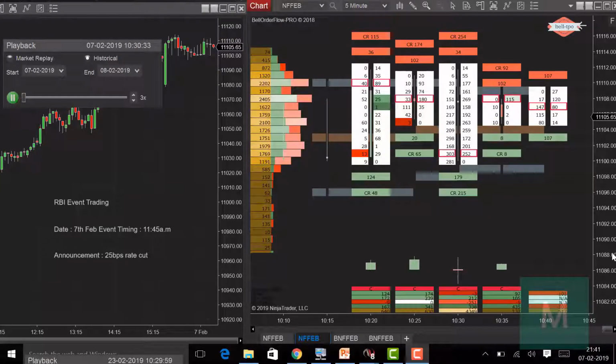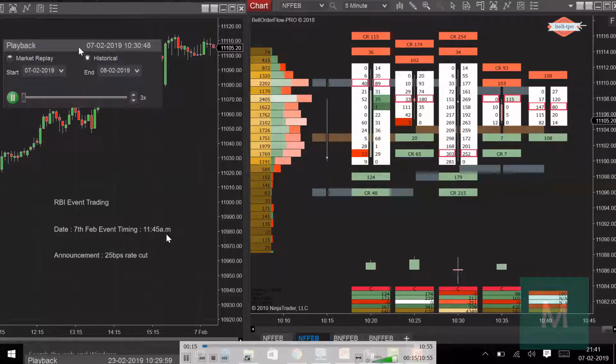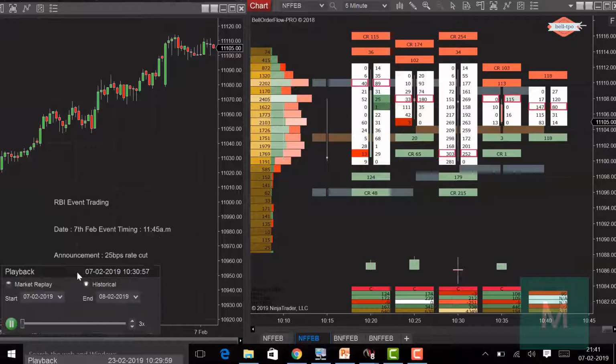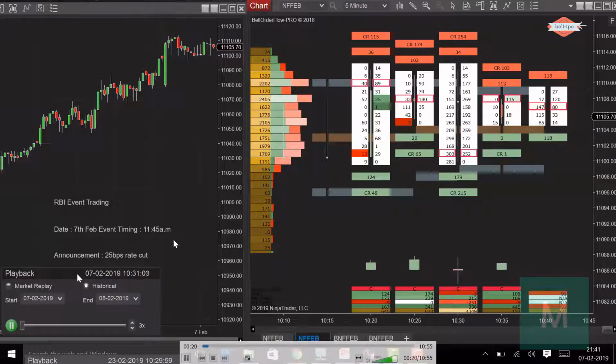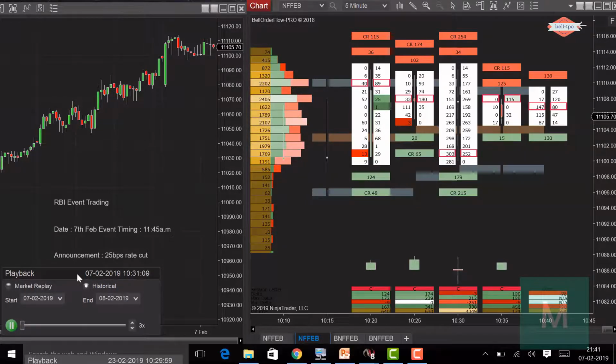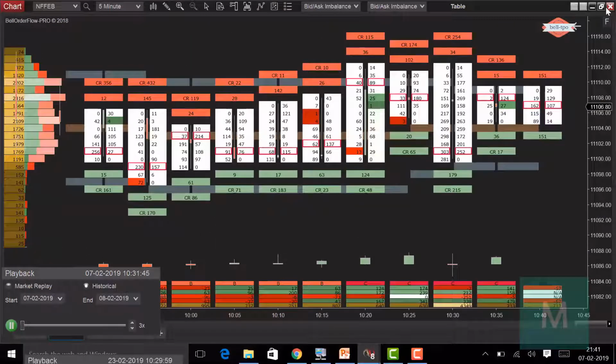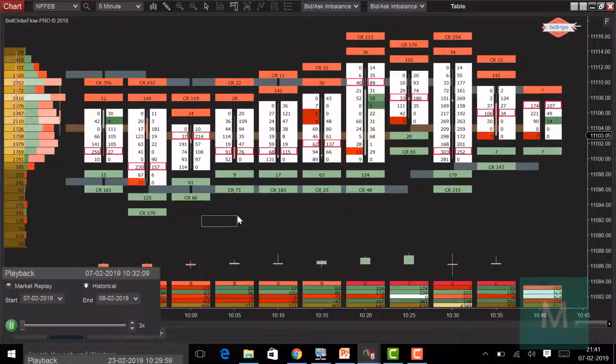So usually event trading involves a lot of risk, and the RBI is supposed to announce the event by 11:45 a.m. So 11:45 a.m. is where the RBI event happens. What happens prior to that is that most of the short-term players or intraday traders tend to bet before the RBI announcement, which is a bad idea, I would say. Because most of the time your best opportunity comes only after the event announcement, and most of the time the speculators will have very tight stop losses.